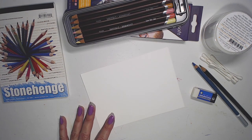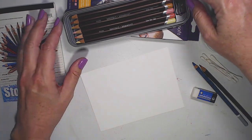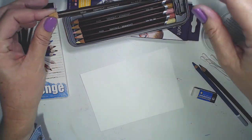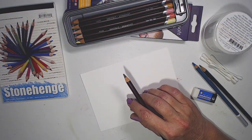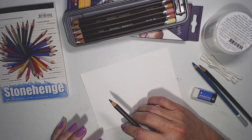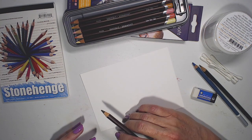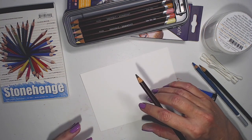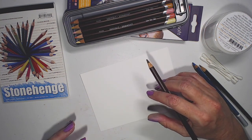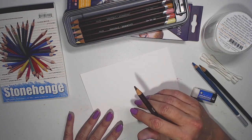Okay, so on to the demonstration. I've already taken out a piece of the Stonehenge paper. This demonstration that I'm going to do is something that I have taught a lot of students how to do, in regards to going from a real dark tone and then going through to the lightest that pencil can do for you. And you can do this with a coloured pencil or just a graphite pencil.